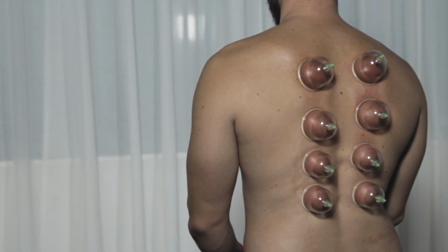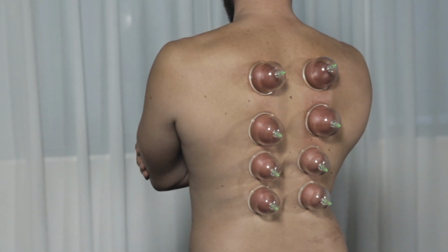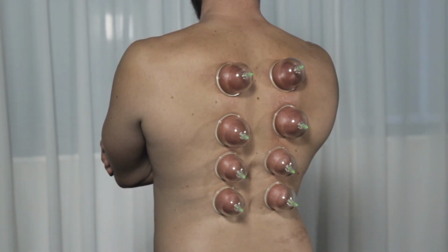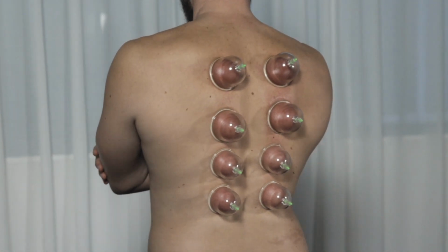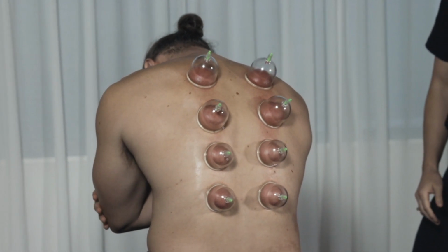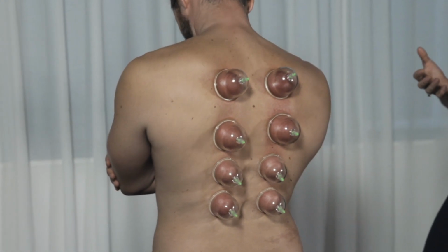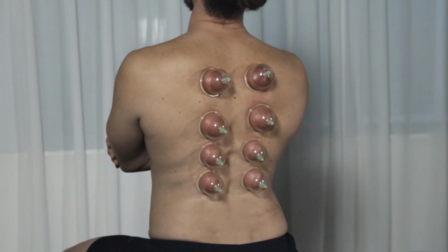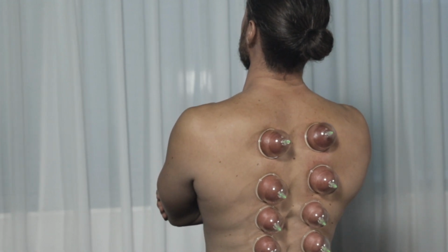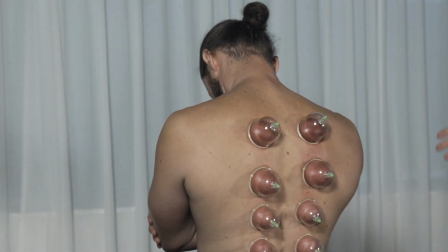So cross your arms across your chest, drop your shoulders, and then you're going to go through your normal ranges of thoracic movement. So we're going to go into forward flexion. You're going to articulate through the spine, slowly round forward, arching the back. Good. And then slowly moving back up. And then we're going to go into extension, reaching up, extend through the spine. Then we're going to come back to neutral, nice and slow. And you can work through that 3 or 4 times, going from flexion to extension.